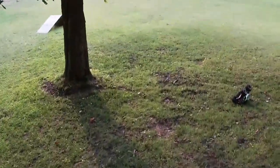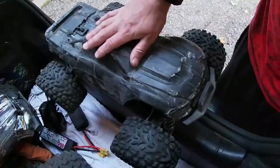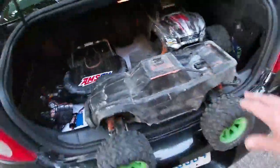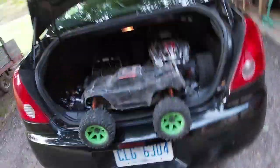All right, guys, next. We're going to the next size up monster truck, the Traxxas Max. It's really tough. It rarely breaks. It's probably going to break now that I said that. But yeah, this is a really awesome 10 scale basher.